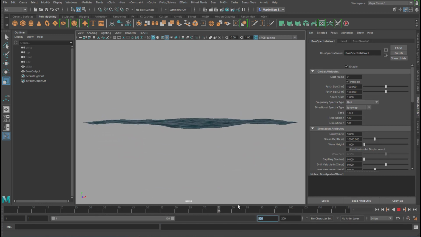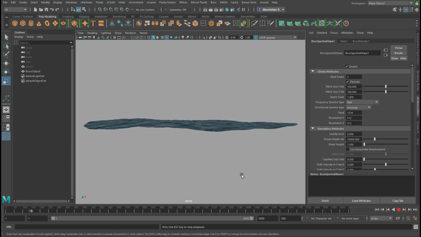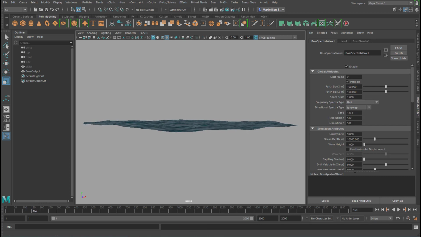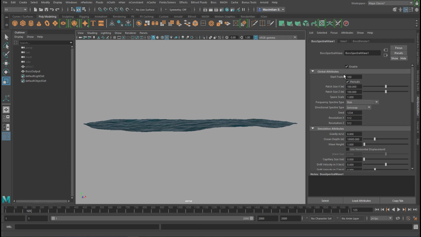I extend the frame range now to 2000, so I get more of the whole simulation. In the attribute editor, on the right side, you see there's a starting frame 2. If you set this to, say, 100, go back to the very beginning, the disk is flat until we reach down here frame 100, and now the simulation starts. So you would usually set this to 1, so it starts from the very beginning.